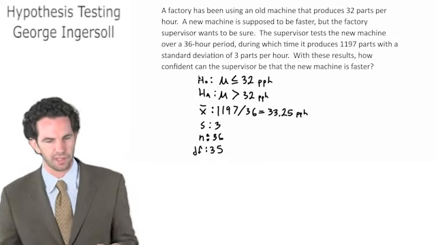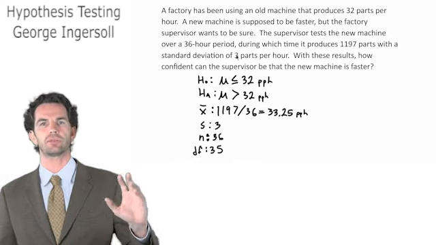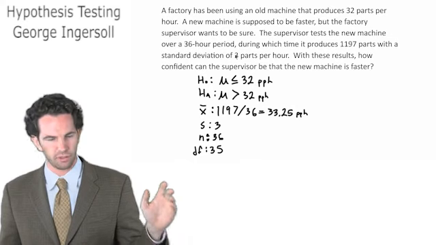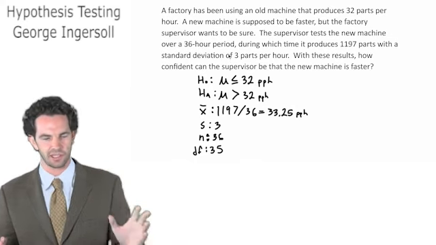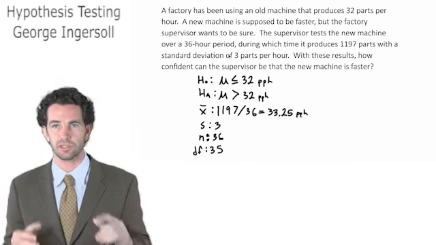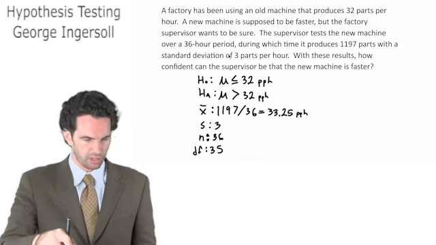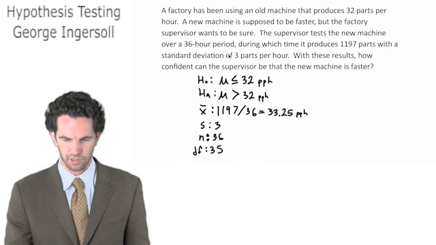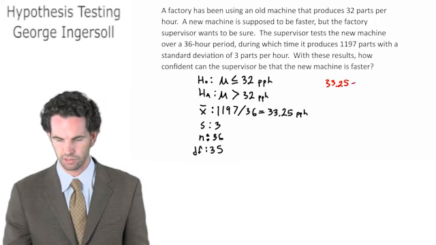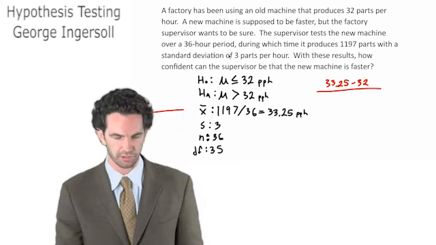All right, so we can start working through this thing. And we're using a t-test because we got the standard deviation from our sample. It wasn't sort of somehow given to us from the population. We got the 3 parts per hour standard deviation from our sample, and this is not a gigantic test. We only have an n of 36, so we need to use that t-table instead of the z-table. We need to be conservative in our estimates. So let's put this together. We have x bar minus mu, so we have 33.25 minus 32. By the way, you know I like to draw these out, so let's do that real quick.